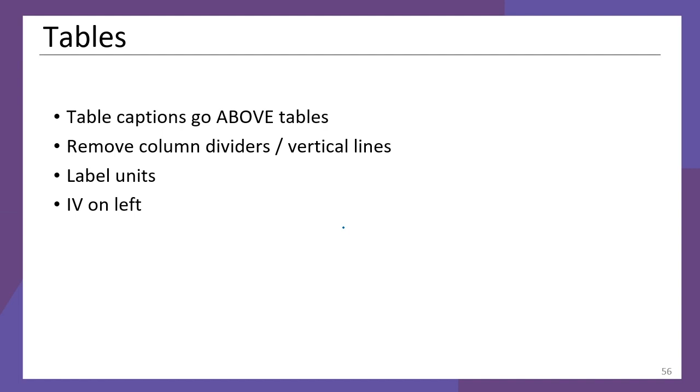And when you show a table for a scientific paper, you'll notice that they don't have those vertical lines or column dividers that Word might automatically put in. Get rid of them. Right? You might get someone who's not fussy about it, but you might get someone who is, particularly as you go on past first year. Remove the vertical lines. Make sure, as always, that you carefully label your units. You want to put the independent variable on your left that has your different factors.